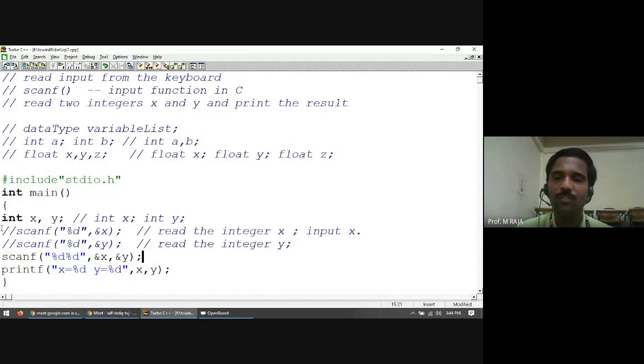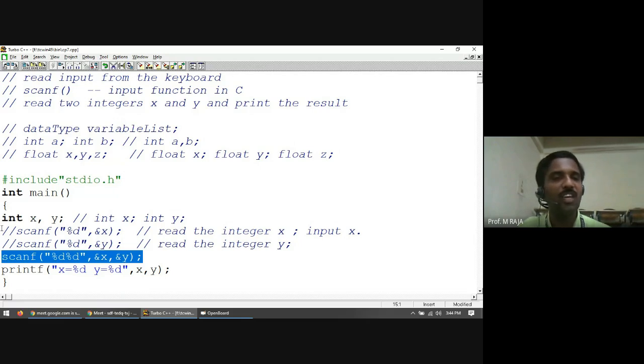In this case, this is a single scanf statement. This achieves the task of the previous two scanf statements that are commented. So this is equivalent to first scanf %d &x, then scanf %d &y.